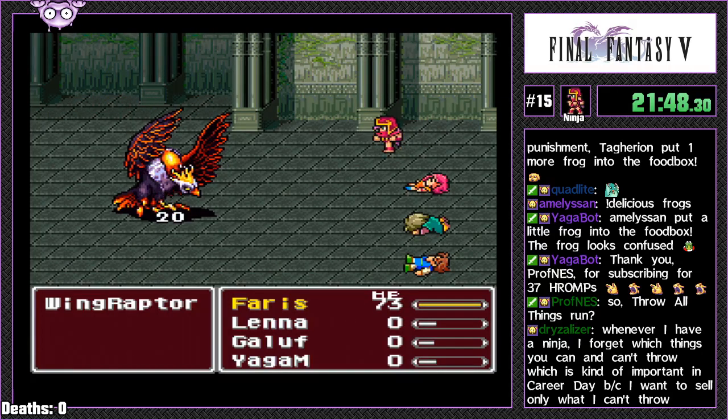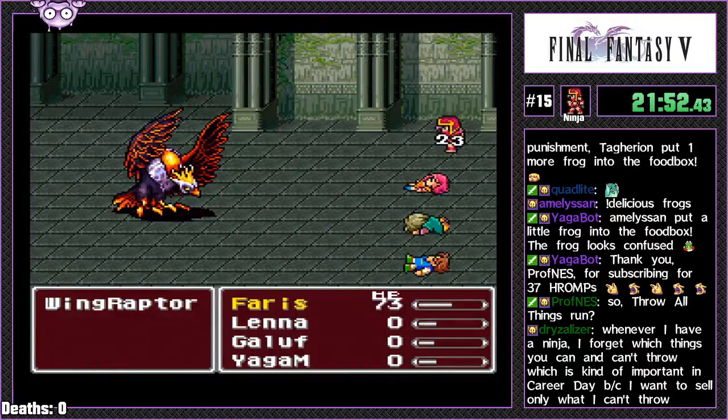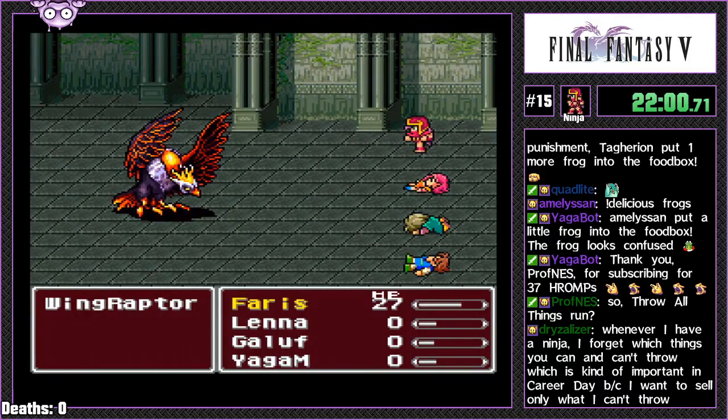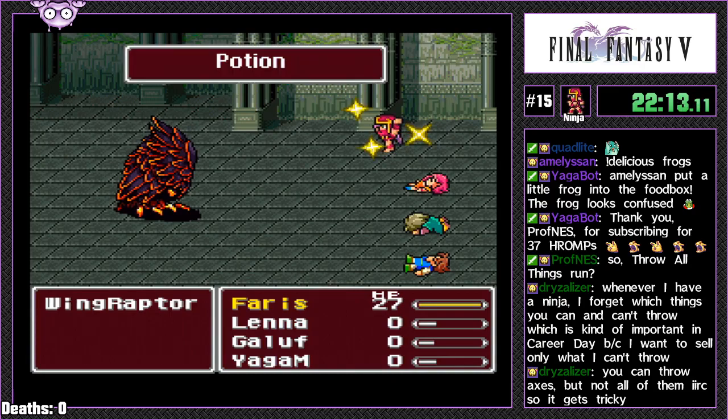Also, I should have moved into the front row here. Because Breath Wing is kind of row independent, always deals 25% of my maximum health in damage. And if he does that 3 times, then I really want to heal afterwards. Also, our damage output is really good here. I think he has about 250 HP. And now that he is in his shell, we can just potion up anyways.